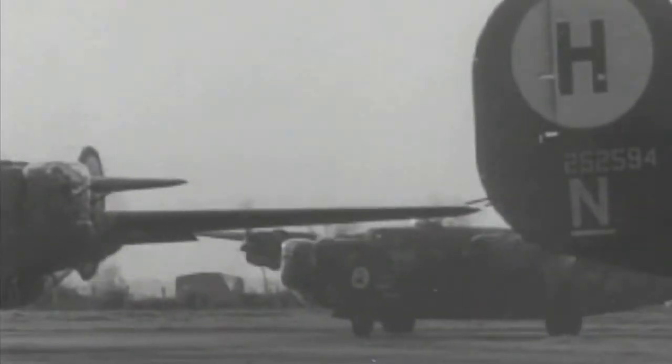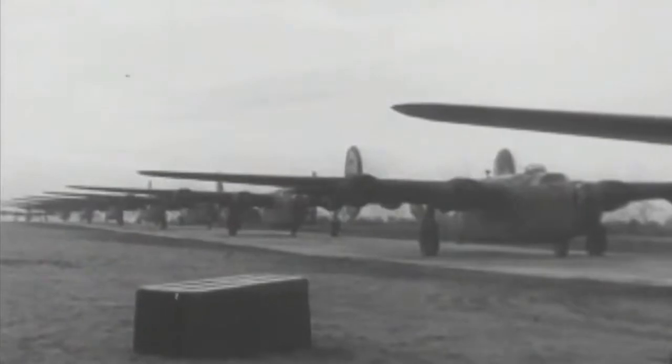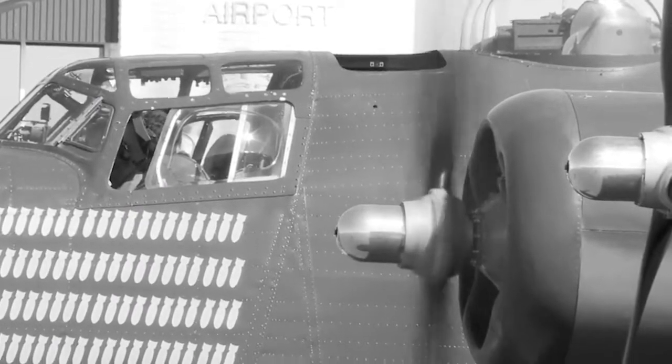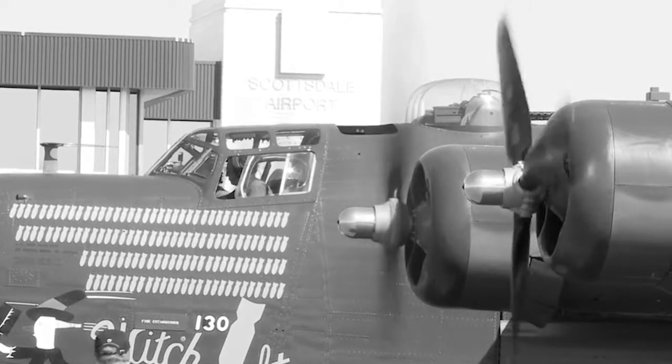Perhaps the most infamous mission involving the B-24 was the attack by 3 units of such aircraft upon the Ploiești oil fields in Romania, nicknamed Operation Tidal Wave. The mission was a costly success, destroying both of its targets but suffering huge losses of aircraft, with 54 of 177 B-24s destroyed.